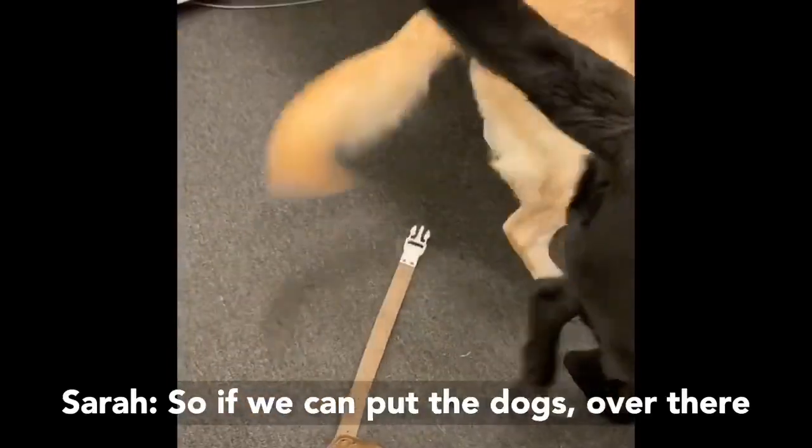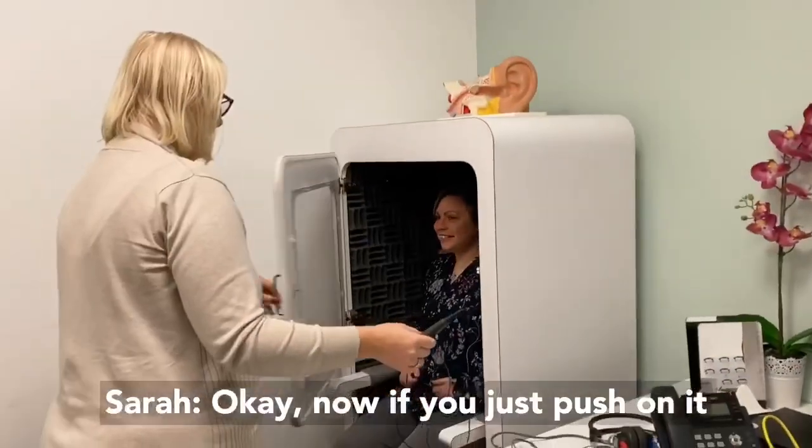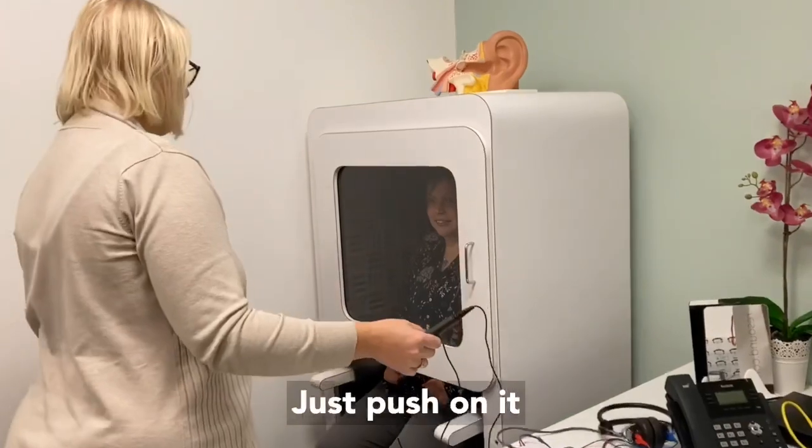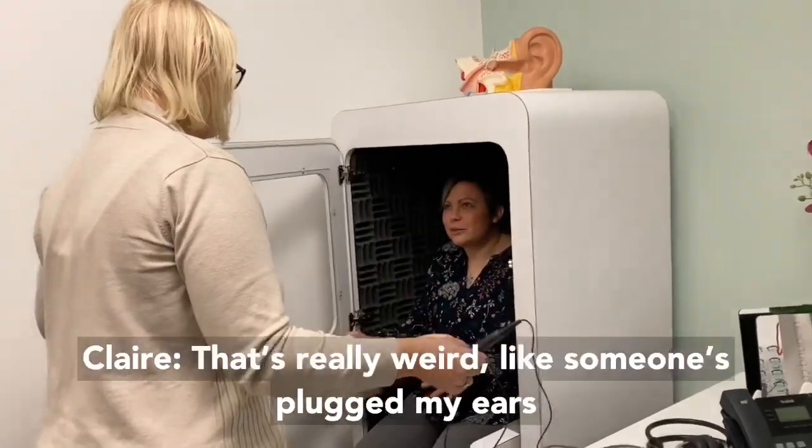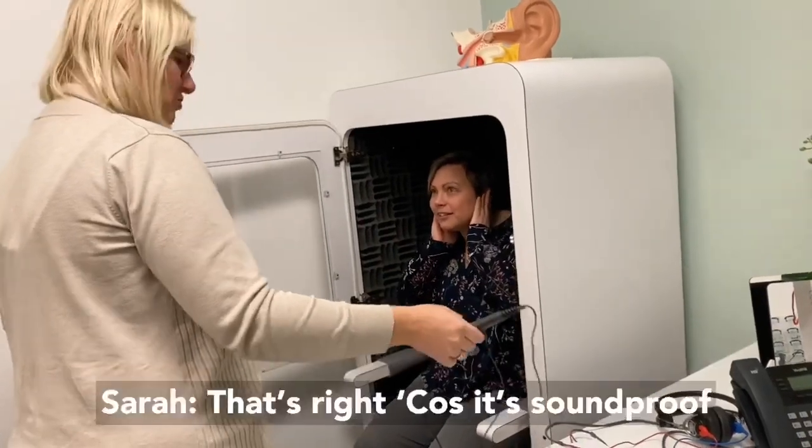To put the dogs over there. Yeah, okay. And then if you just push on it, yeah, you can just open it at any time. That sounds really weird. It's like someone's just plugged my ears. That's right, because it's soundproof.